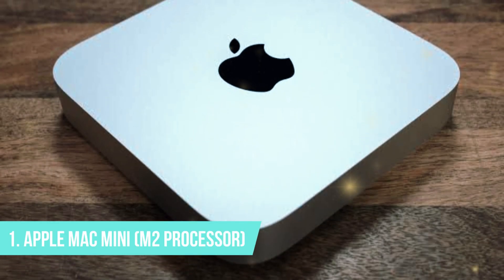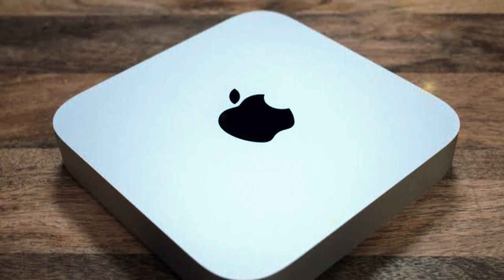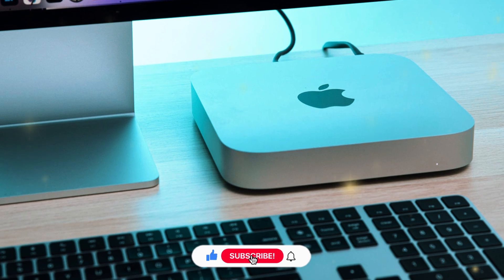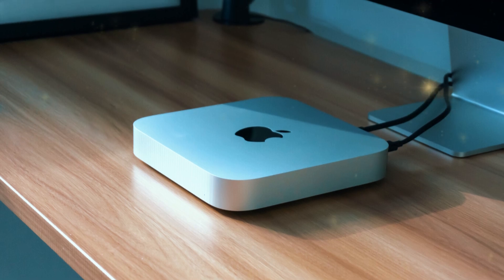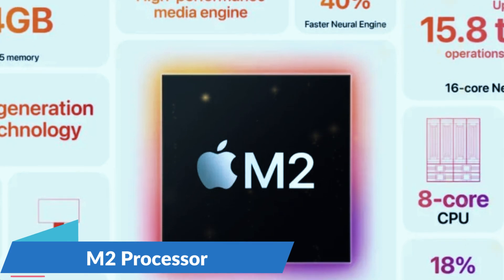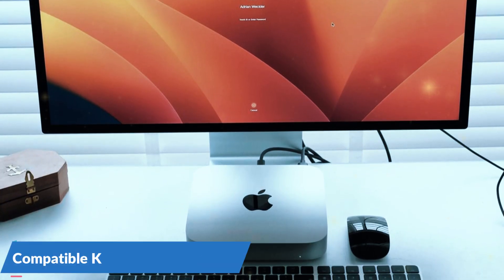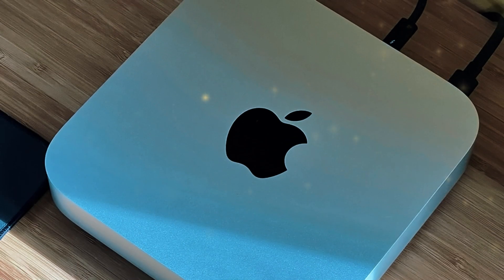Number 1: Apple Mac Mini M2. The Apple Mac Mini M2 offers exceptional performance and energy efficiency in a sleek, compact design. This capable mini PC handles most tasks with ease — from web browsing and school projects to video editing and casual gaming — all while taking up minimal desk space. While it doesn't match the sheer power of Apple's larger and pricier Mac Pro or Mac Studio, the Mac Mini M2 delivers impressive performance at a fraction of the cost. Powered by the same M2 processor found in Apple's latest MacBook Air and MacBook Pro laptops, it's whisper quiet — even with its fan, you'd have to press your ear against the case to hear it.